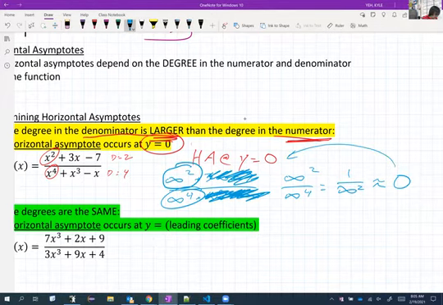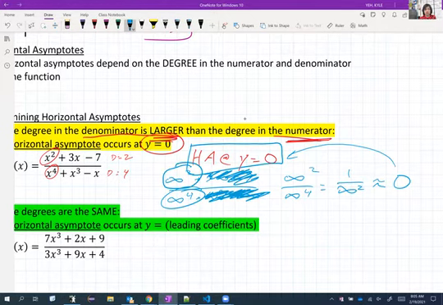And that is why we get our horizontal asymptote at y equals 0. Now, if that infinity conversation didn't really make sense to you, that's okay. You can pause, you can rewind, you can rewatch it. At this point, you don't have to grasp why it's y equals 0. I think it's good for you to start thinking about it, and I want to show you the underlying reason. But for right now, it's sufficient for you to just know, look, if the denominator has a larger degree than the numerator, we're going to have a horizontal asymptote at y equals 0.